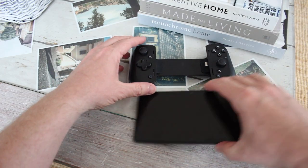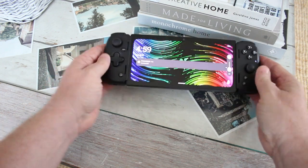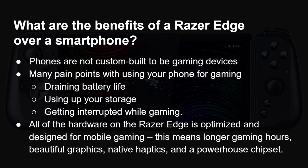So what are the benefits of a Razer Edge over a smartphone? Because I can hear some of you saying already, but I just do all that on my smartphone. I can play that game on my smartphone. That's absolutely true. There's no doubt about that. But phones are not custom built for gaming, which this is, of course, with the controllers and everything. And there are some pain points when you're doing gaming on your smartphone.